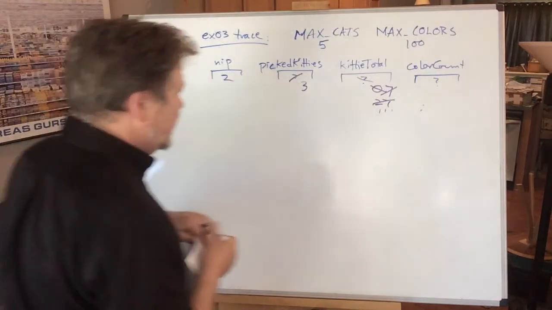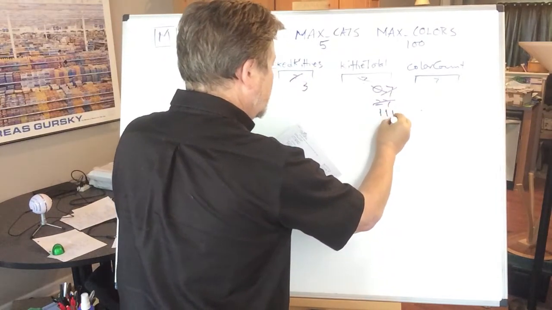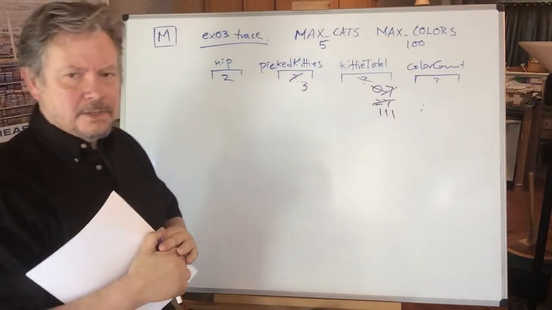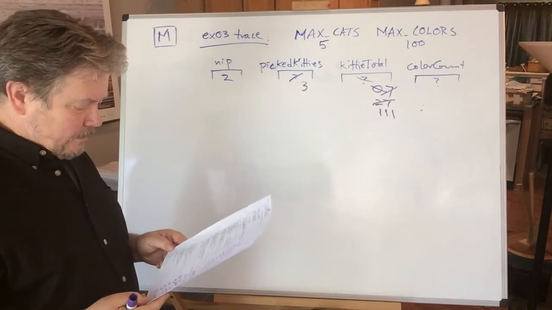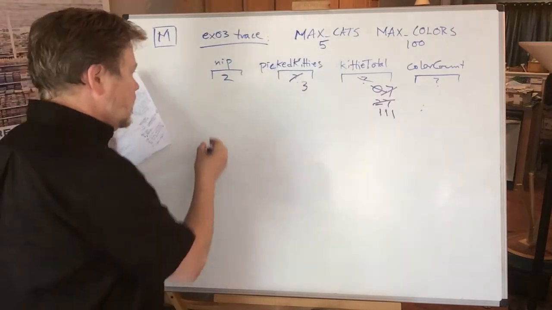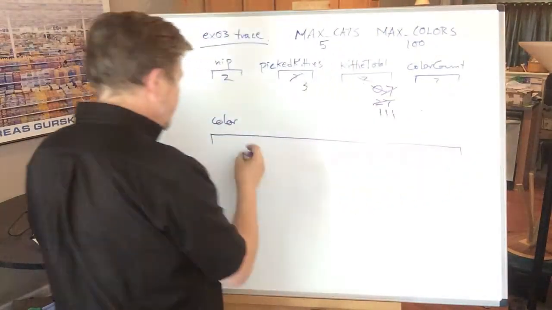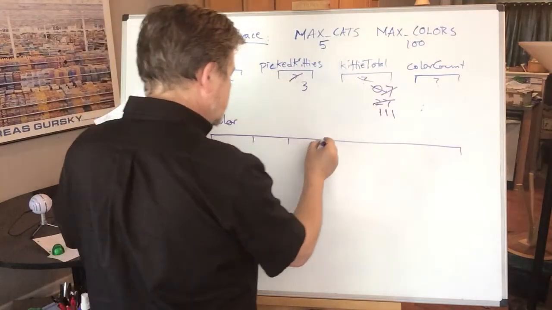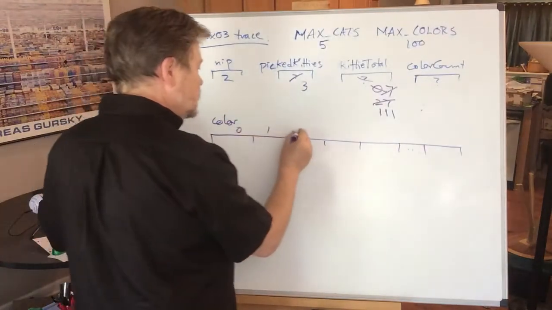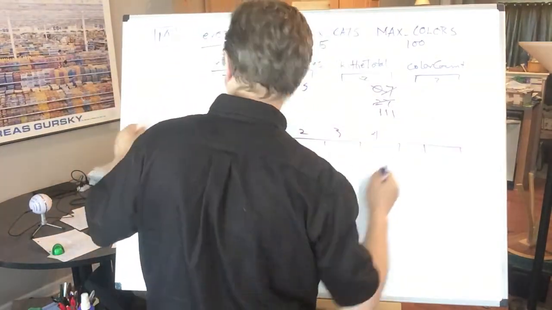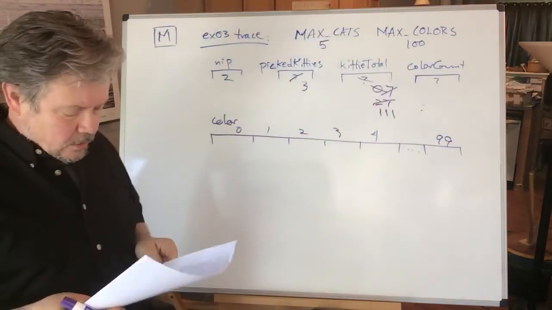I'll put my 111 back there. That value is still there. I'm just not going to print it out anymore. And the cat array is still there. That doesn't disappear just because I don't use it. It disappeared because I need more board space to continue with the program. Now, let me redraw the color array of strings. Color. I don't even remember how many elements I put. 1, 2, 3, 4, 5, cha-cha-cha, and 0, 1, 2, 3, 4, yada, yada, yada, 99. There. So color gets its turn now, the color array.